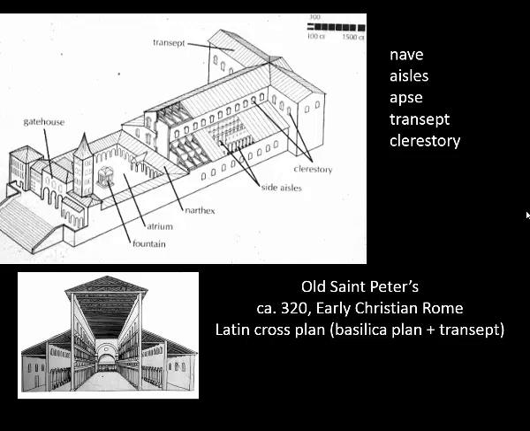So this was something that Constantine, the first Christian emperor of Rome, made sure to undertake, and to undertake rather quickly. You'll see within the date that he's building Old St. Peter's about 7 years after the issuing of the Edict of Milan. Now, it was important to build these churches to accommodate all of the people who are converting to the faith, and to create churches that were large enough to fit people. Old St. Peter's, when it was built, was the largest structure in all of Christendom, and it was able to accommodate between 3,000 and 4,000 people.